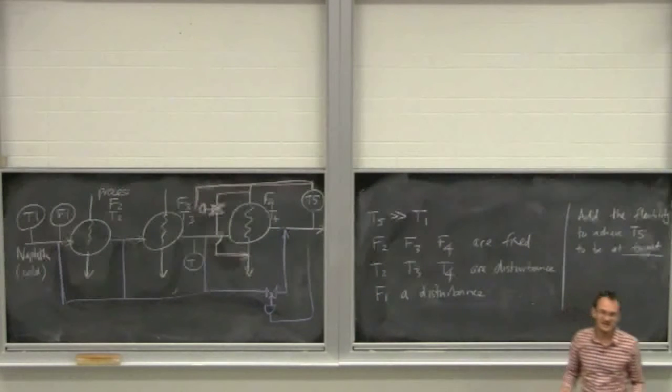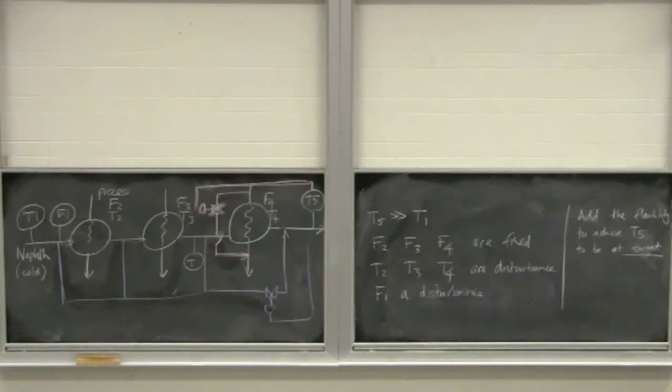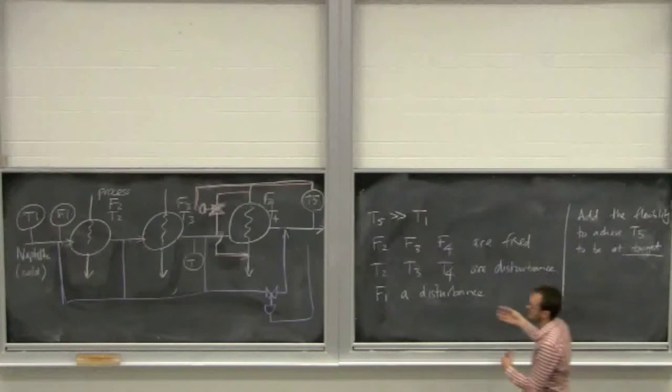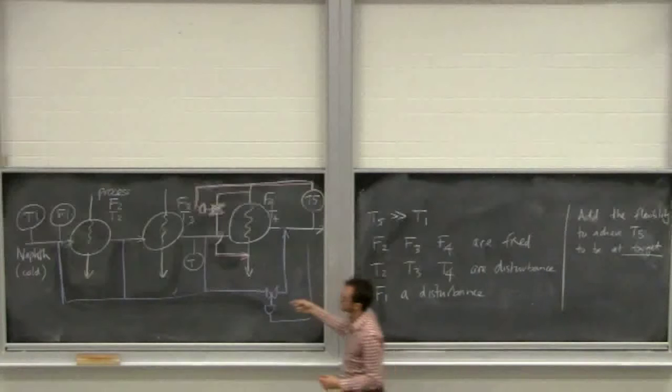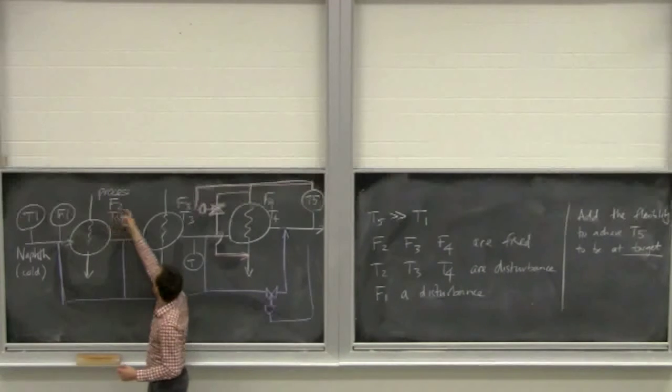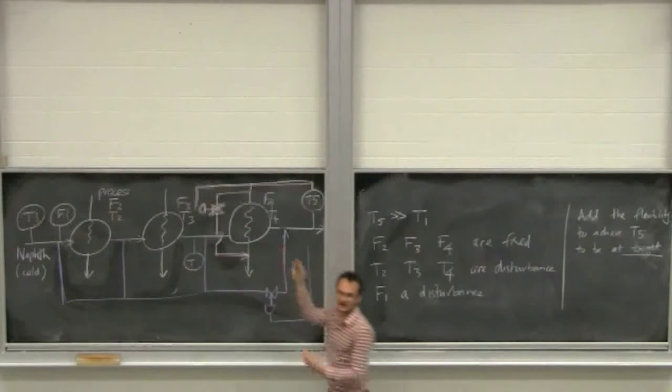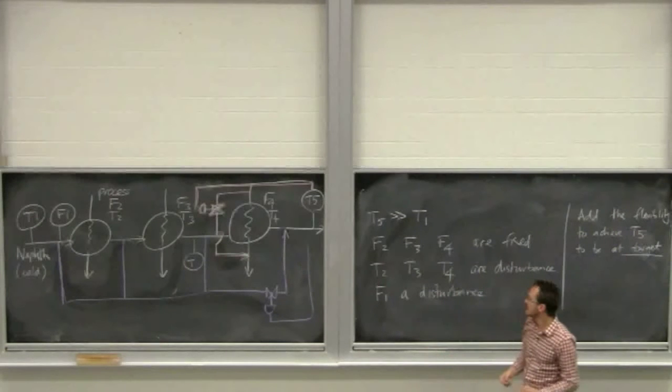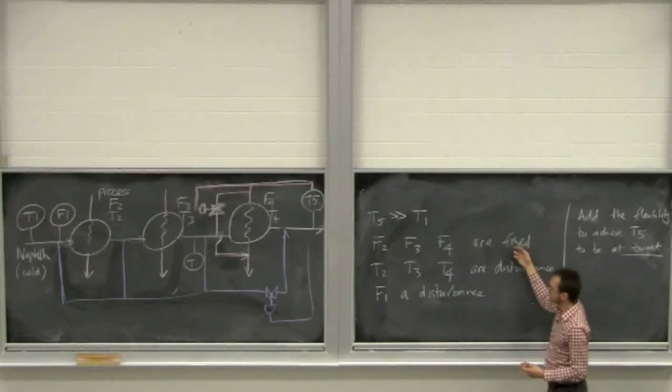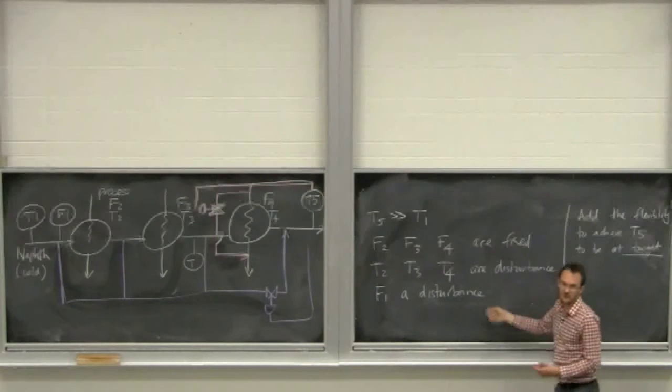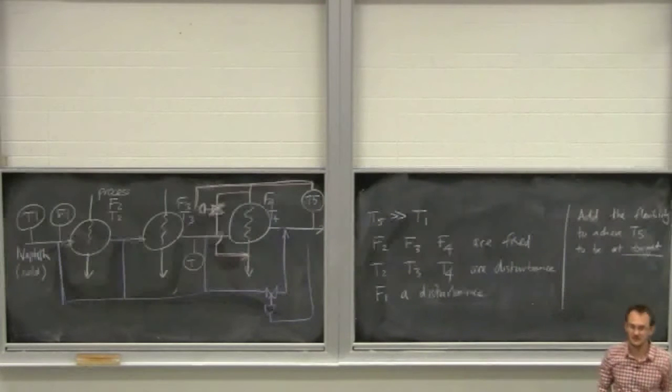So, as you've seen here, there's at least four or five options that we could consider depending. And a lot of the choice you make would depend on some of the other constraints that you have in the process, right? I've written a few constraints over here. I'm glad that none of you have chosen to manipulate flows F1 or F2, F3, F4 directly, right? So, those we cannot manipulate. Those flows are fixed for F2, F3, and F4. And F1 is a flow we have to accept that comes from upstream, right? So, we have to resort to this bypass.